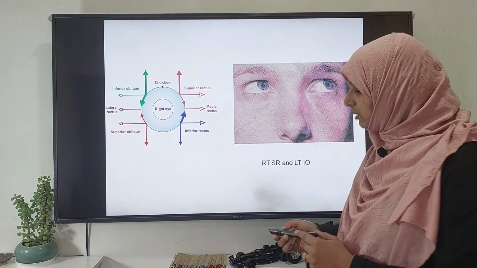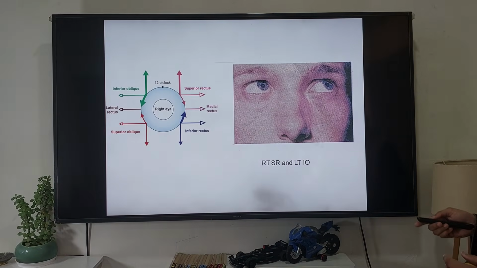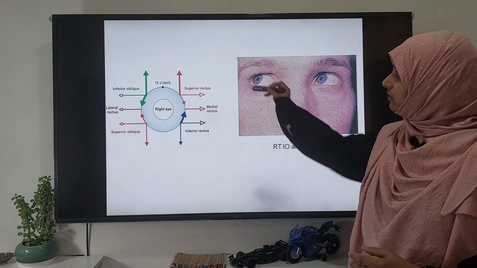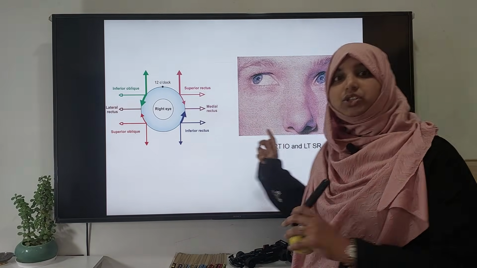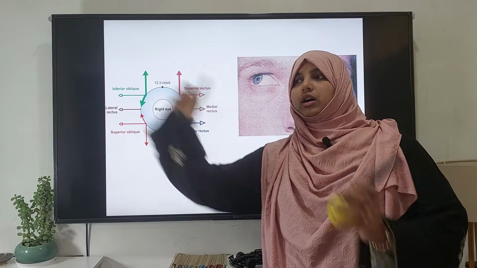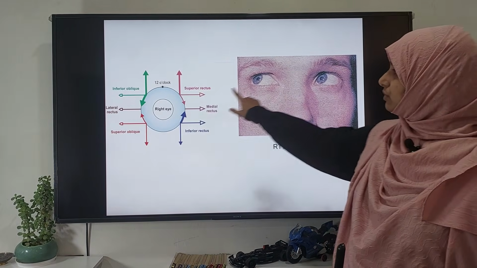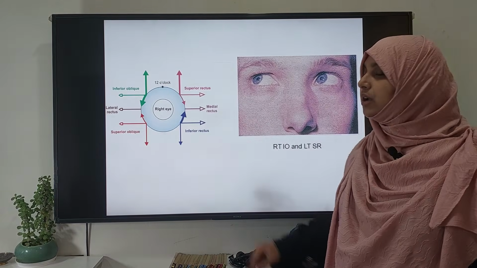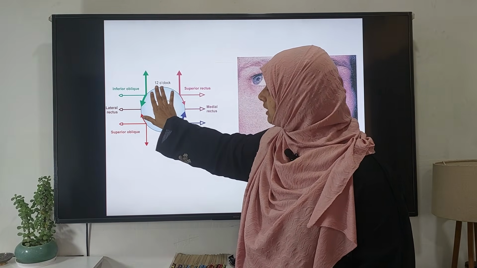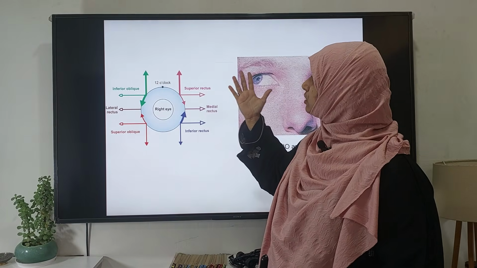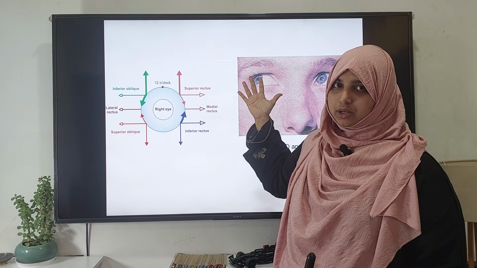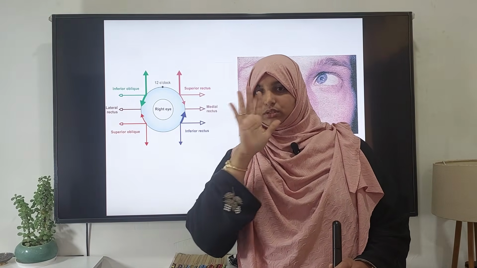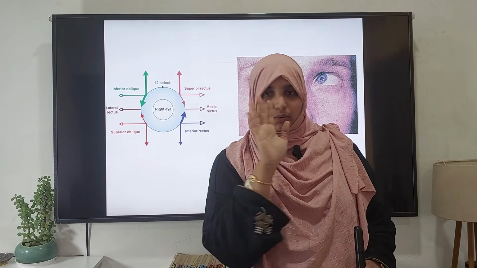Now we'll step it up a little bit. For one eye we saw. How about if it is a conjugate movement again, where both the eyes have to move? See, this picture is for the right eye. If I have to assess the left eye, this mirror image is what we are going to take. Because the mirror image of the right eye is going to be for the left eye, isn't it? That's how it is oriented.